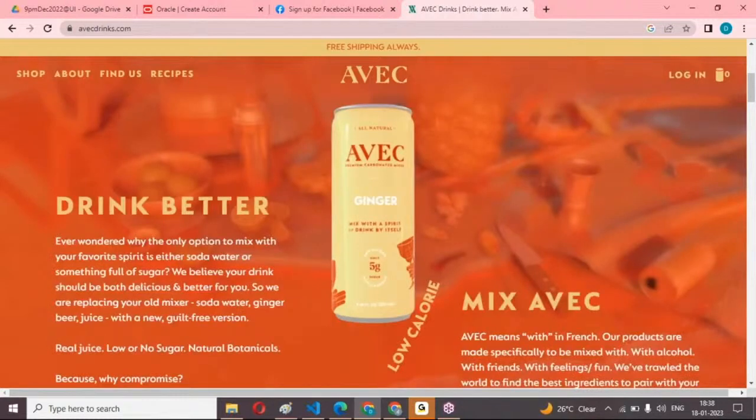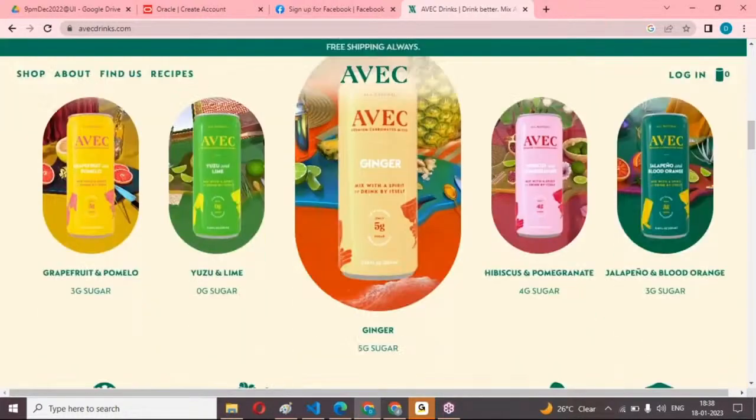The can is coming up when I click the down button. See, the content is moving to the backside of it. This is possible by our UI programming. Using UI programming we can achieve this type of output. So when I click the down button, I can go like this.